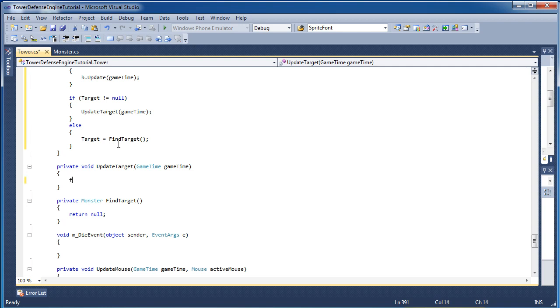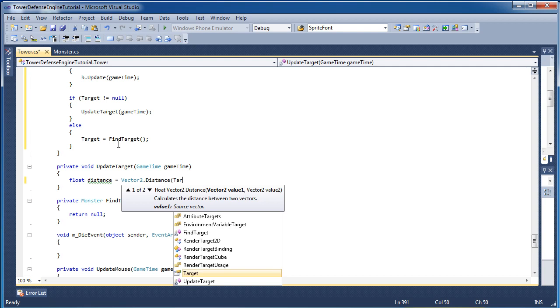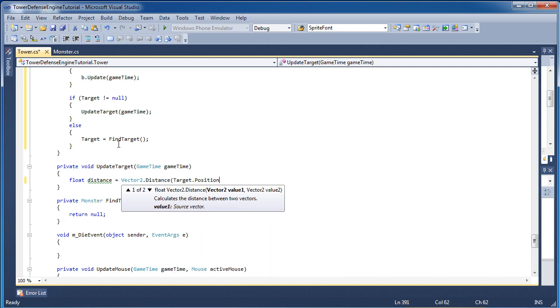So we need to calculate the float distance is equal to Vector2.Distance(target.Position, Position). So we just need to calculate the distance between us, the tower, and the target, the monster we are focusing on currently.